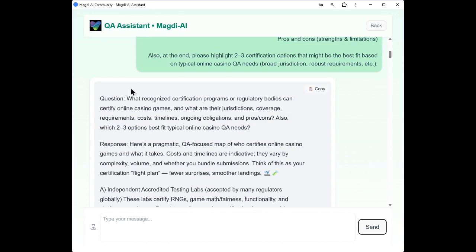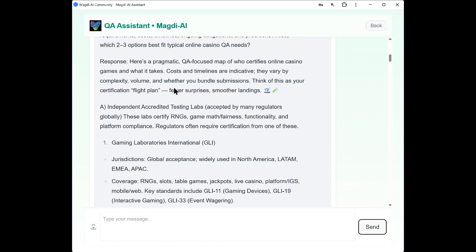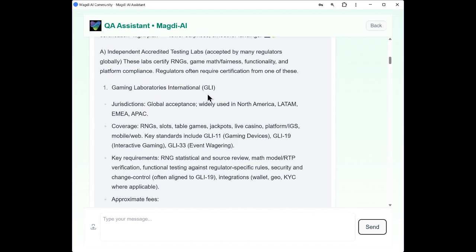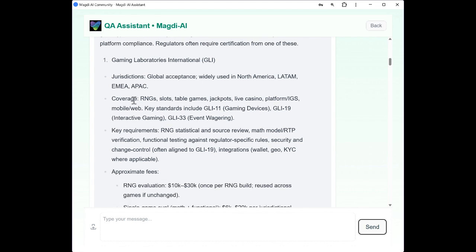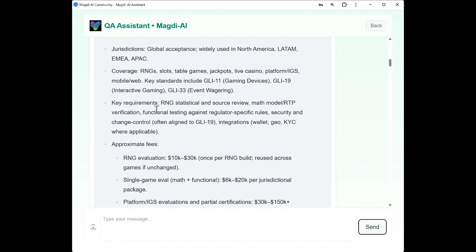So, Magdi AI, again, it confirms the question, it's giving you a summary response, but then it goes in and performs the task by showing you the certification programs or the regulatory bodies and the different information, each one of those pieces of information that you requested.